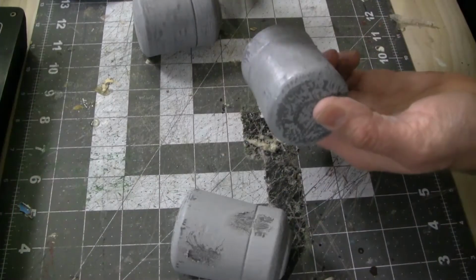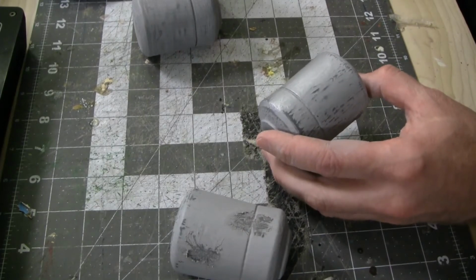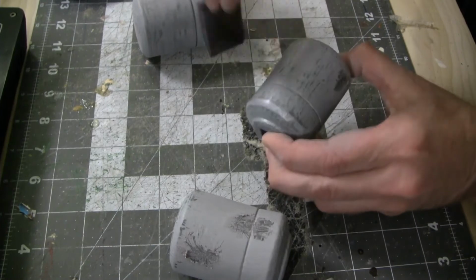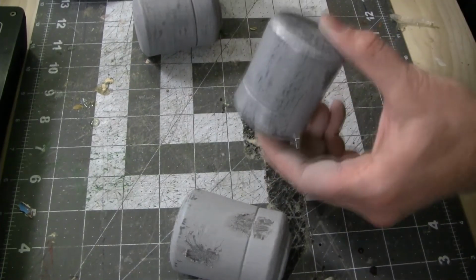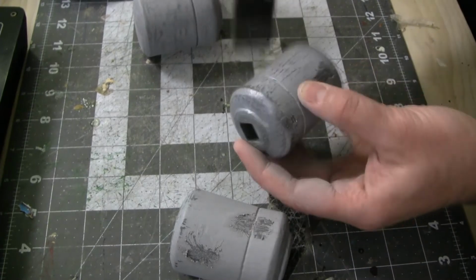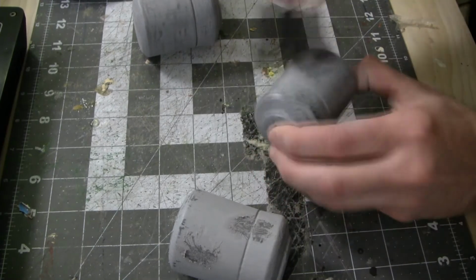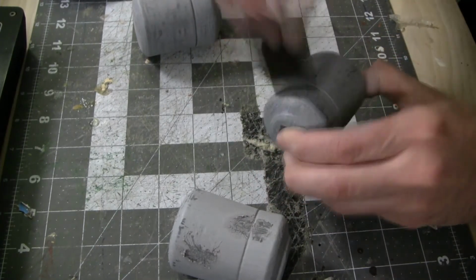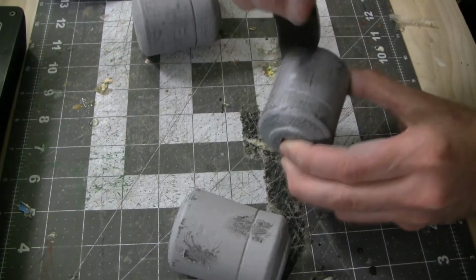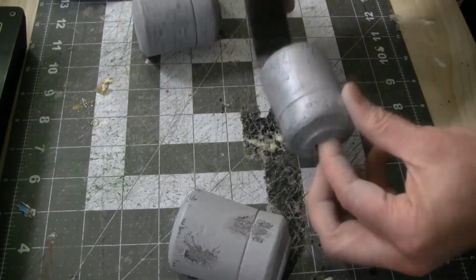So first thing I want to do is give these guys a metallic base of silver. I'm just quickly dry brushing on a very light silver color, nothing fancy here. This combined with both the primer as well as the PLA's gray color will just give you a very simple metallic undercoat in case the paint peels off, or more importantly you want some of the metallic color to show through.